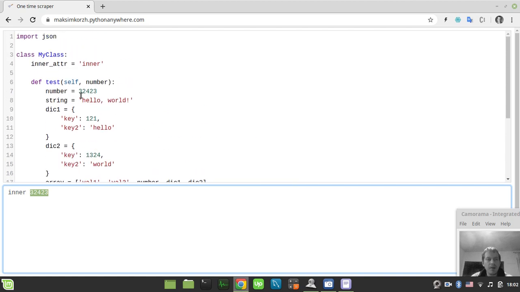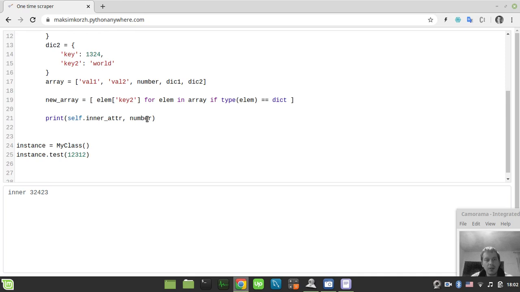Another Python-specific thing: if you have several arguments, like in here, let's print the number and the string, and say hello over here. In this case, we don't probably need this inner attribute anymore.